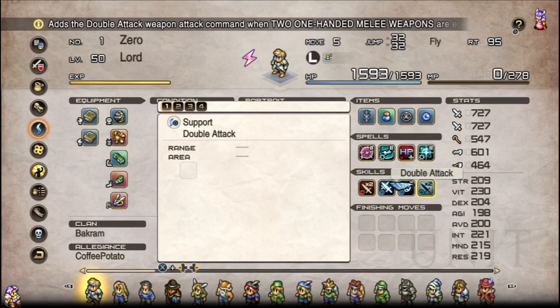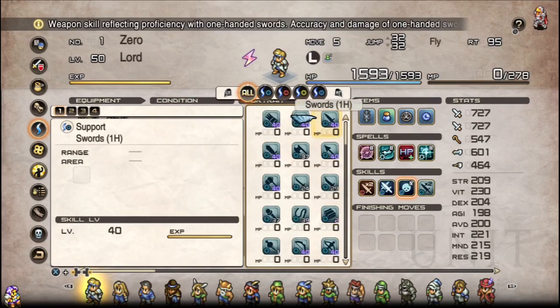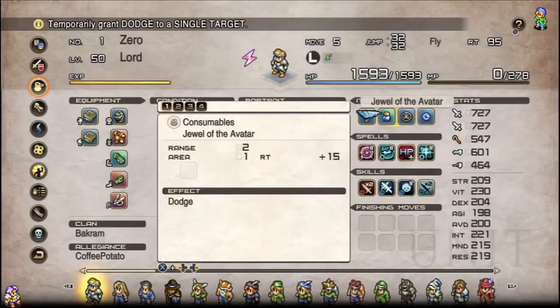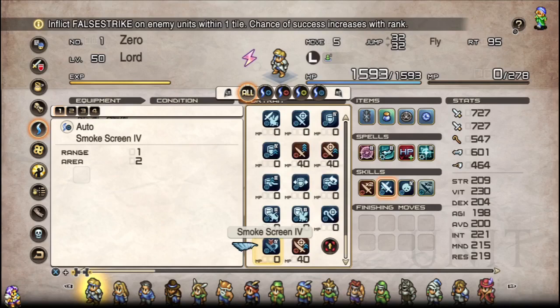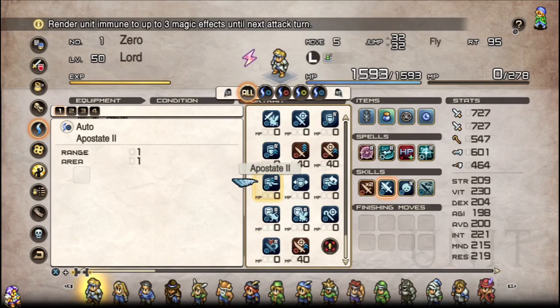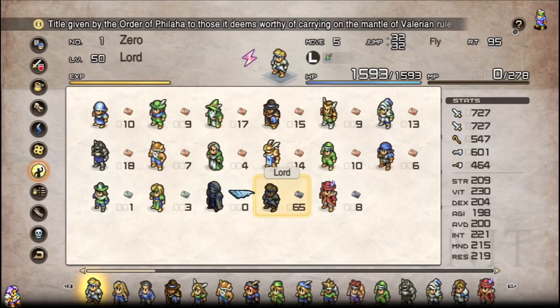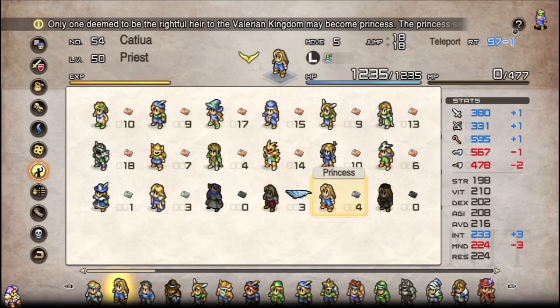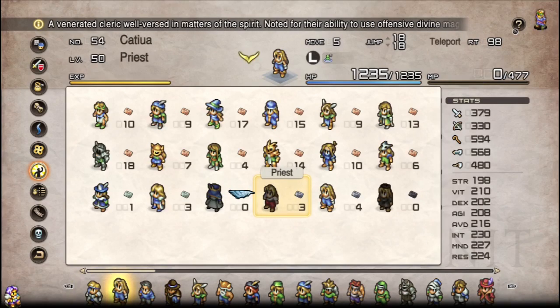Same thing applies for Denim and Kashwa, that if you want more of the Lord and Princess, all you have to do is go to their recruitment scene and just replay that over and over, and you'll keep getting more of them. So, for example, that's why I've got 65 of his class marks. You can do the same thing for the Princess there, and again, same thing for the Ranger.